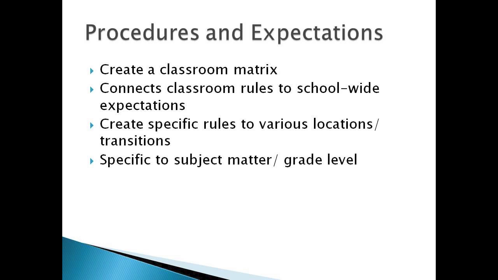Procedures and expectations are important for the classroom. The first step is to create a classroom matrix. This connects the classroom rules to the school-wide expectations. The matrix should be specific rules for various locations and transitions within the classroom. This should be specific to a subject matter and grade level and can vary by classroom.